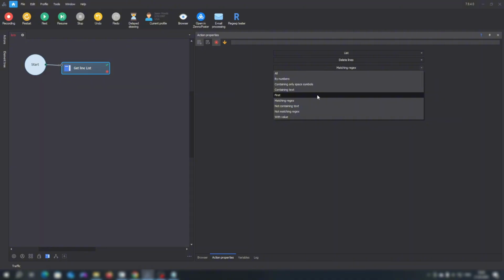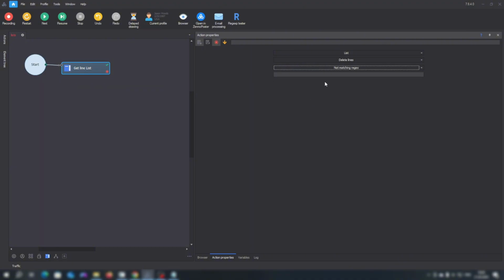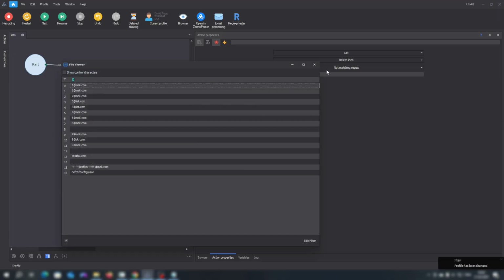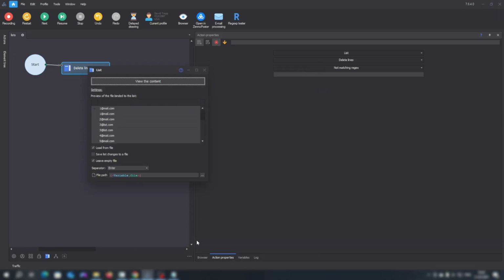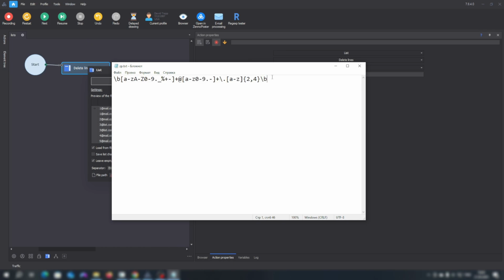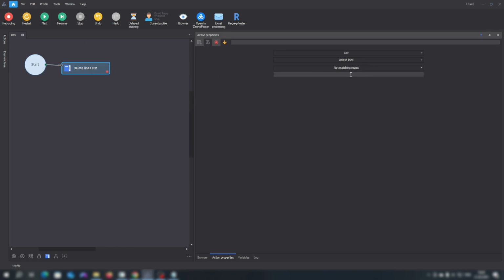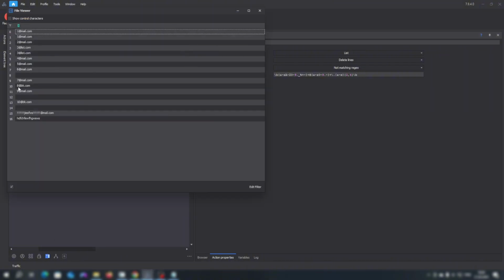Let's first look at those that do not match the regular expression and update our list. Let's restart our project so that our list returns to its original state. And once again, let's insert regular expressions that match email addresses. If we perform this action, the list should be cleared of empty lines and erroneous lines.